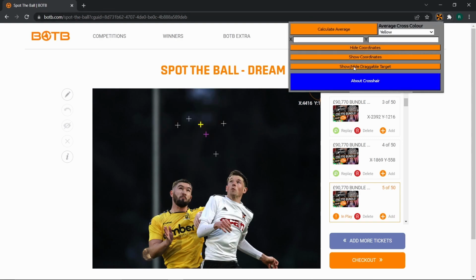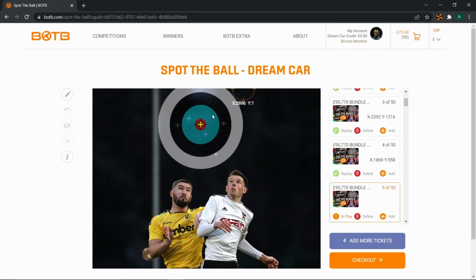So if I then hide it, obviously the picture goes back to normal. I can get back here again. And if I want to add it back to the same location, rather than having to drag it across, I can just press the button again and it will remember where I've left it. So it will just go back to that same location.